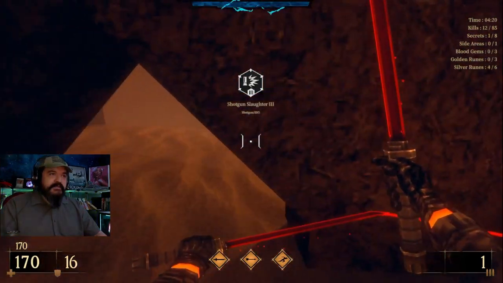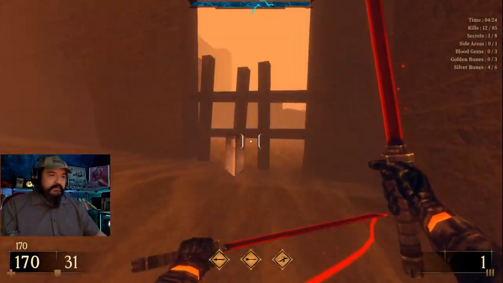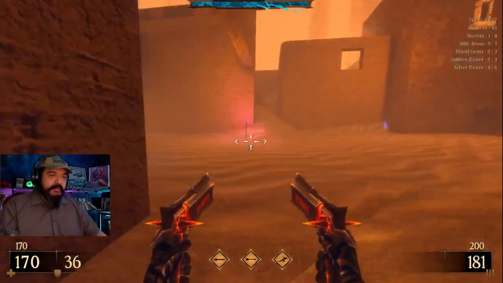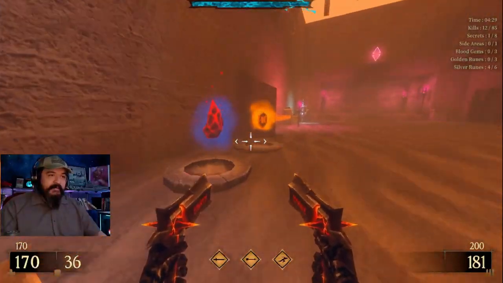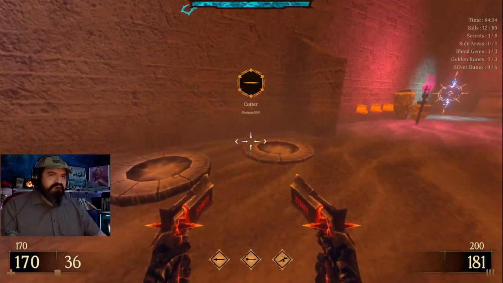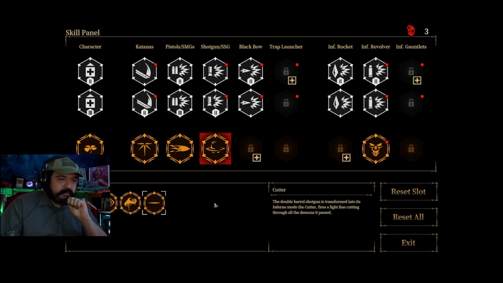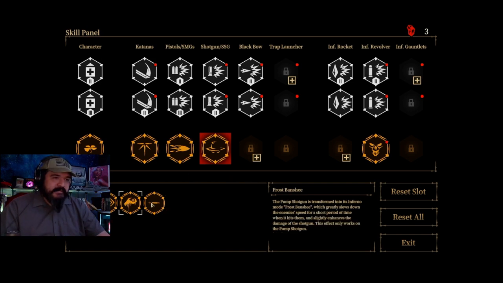The first one. Shotgun Slaughter 3. No, my Bosch. Hold on. There's actually some armor here. Look what we found. Cutter, shotgun, look at this. Let's look at this. What's cutter? Double barrel shotgun transformed into an inferno mode. The cutter fires a light line cutting through all demons it passes. Say what? That sounds awesome.